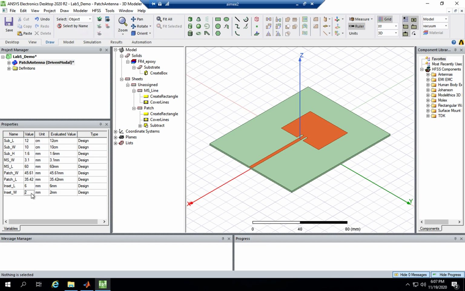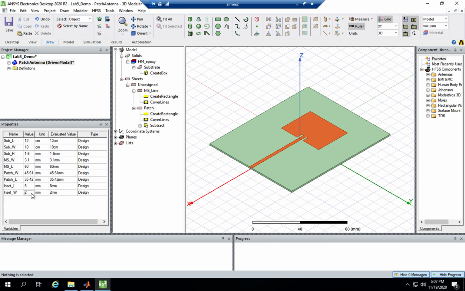to match the microstrip line to the patch. So at the ends of the patch, or at the edge of the patch, the impedance is not 50 ohms. It's actually at its maximum, and feeding the patch closer to the middle of the patch can get you close to 50 ohms so that the line is matched. And we're going to find out what length of inset is best for that.